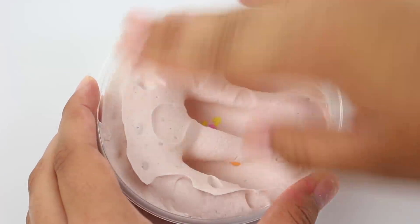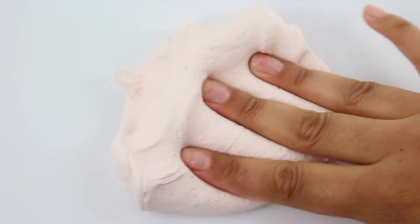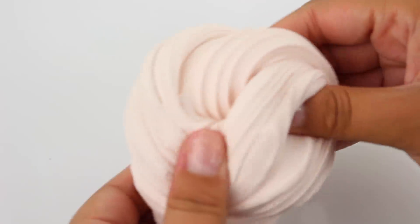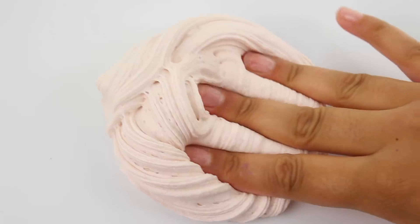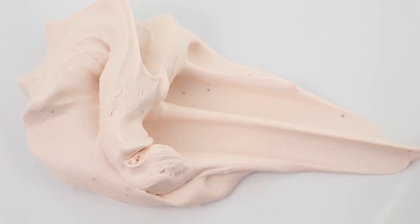This next slime is Mickey Chip Ice Cream and it's scented like cake batter ice cream and cupcakes — it smells really good. It has some mickey sprinkles in there and rainbow glitters throughout to represent little sprinkles. It's a really nice creamy thick butter slime with the perfect spread and a really nice stretch. You guys really liked this when I restocked it and wanted it back, so here it is.